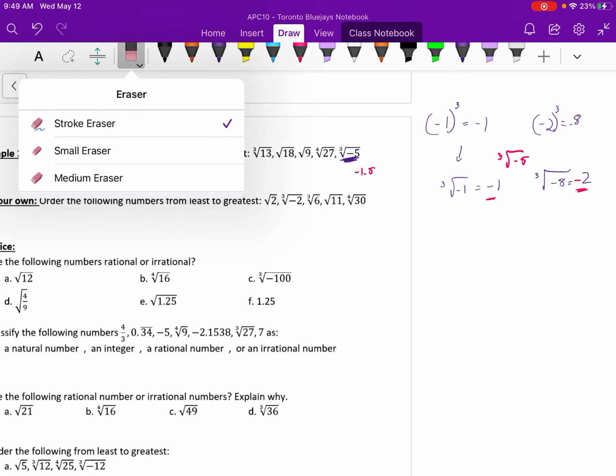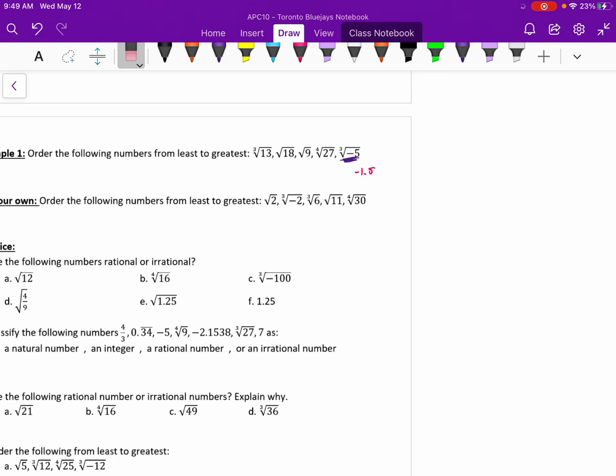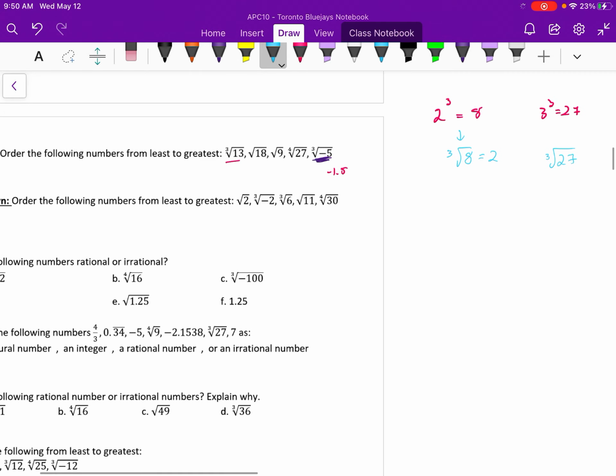All right. So do you remember benchmarking? Okay. Let's take this on the road here. I'm going to try to approximate the cube root of 13. Well, I know that 2 cubed is equal to 8, and 3 cubed is equal to 27. I jumped the gun there. I apologize. So from this fact, the cube root of 8 is equal to 2, and the cube root of 27 is equal to 3. Now, an interpretation of cube root is what number multiplied to itself gives you the radicand. The radicand is just simply the number underneath the radical. So I know that the cube root of 13 has to be somewhere between 2 and 3.